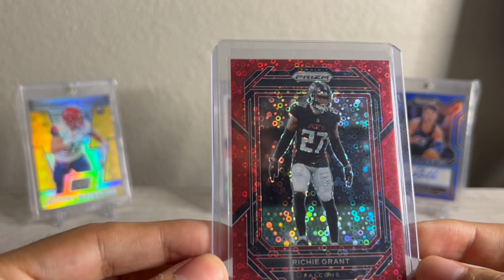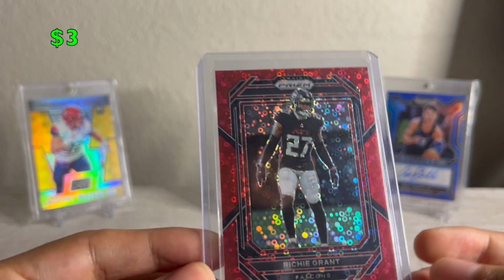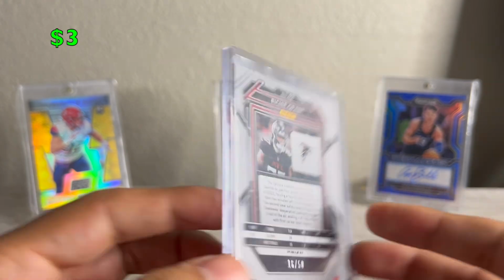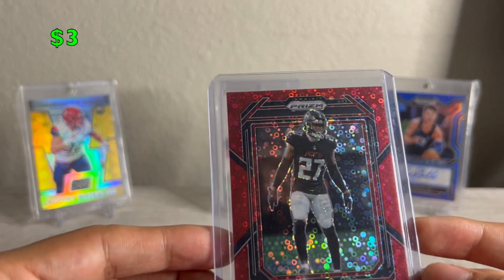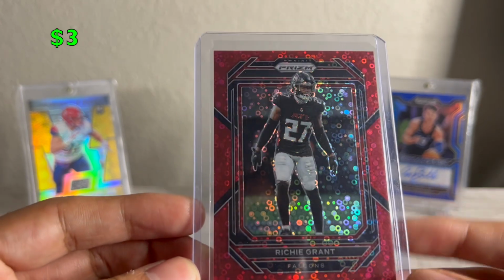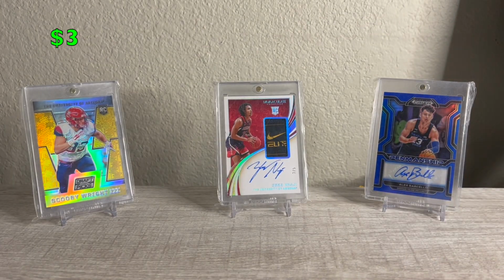This one sold, I think, for $3. I just kind of wanted it gone. Not sure why I bought it. You know, defensive player, I know it's low numbered, color match to 50, but on a non-rookie, probably on a guy that I don't know, probably not a great buy. So next time I'll just kind of move on. I do have another blue no huddle, numbered to 79, of his that I'd love to get rid of.